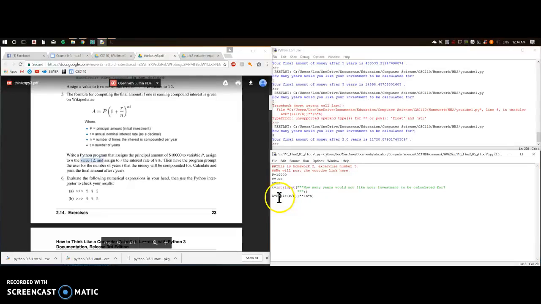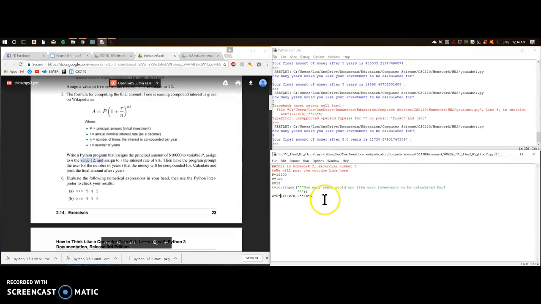Okay, and notice that I put a multiplication operator in between these parentheses here, even though in math you don't have to do that. Well, we're not doing math, we're doing Python. And Python doesn't understand that. It will not like that. So, yeah, make sure to use all of your symbols.